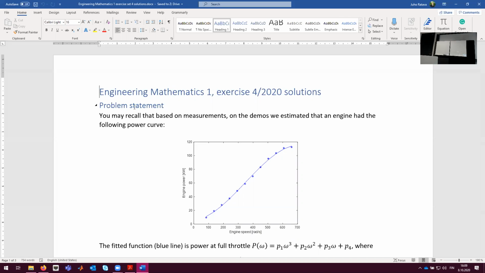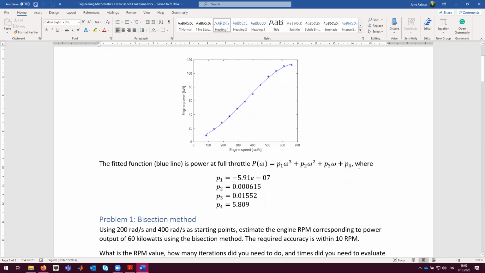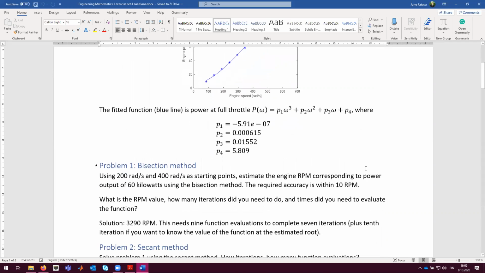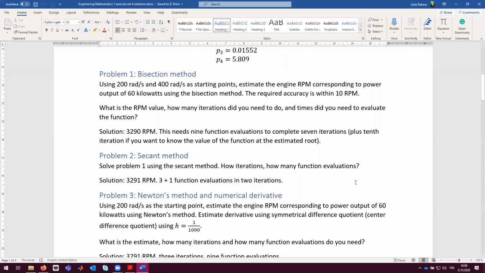Let's go to mathematics now. So having a look at these solutions. We had some kind of estimated function, which we tend to keep on the numerics. Typically if you have this easy estimated function, you probably can't get the real derivative, but we did this with various methods: the bisection method, the second method, and then Newton's method and numerical derivative solutions.